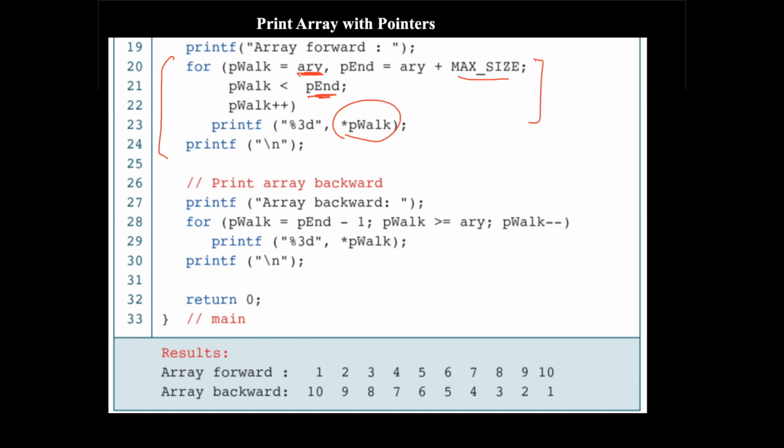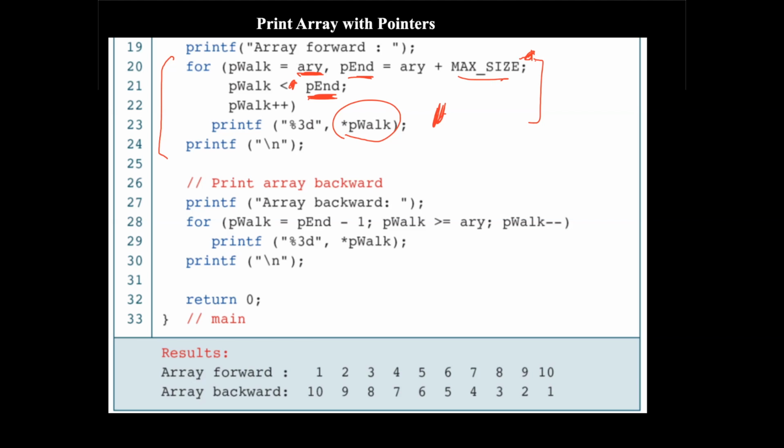We know max size is 10, so ARY plus 10 just gives you pn here, and this is actually tricky. If this is minus 1, then you want to use less than or equal to. But we get rid of the minus 1, so you can do some math here. Then as long as p walk is less than p end, we do p walk plus plus.